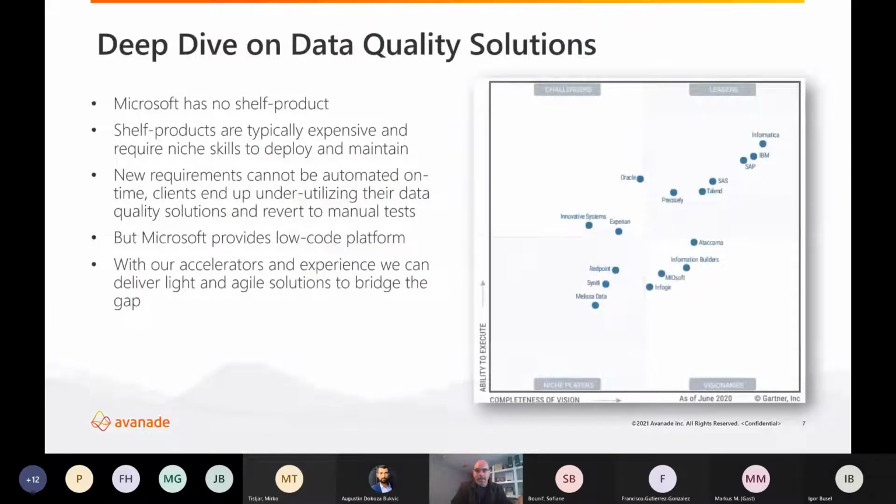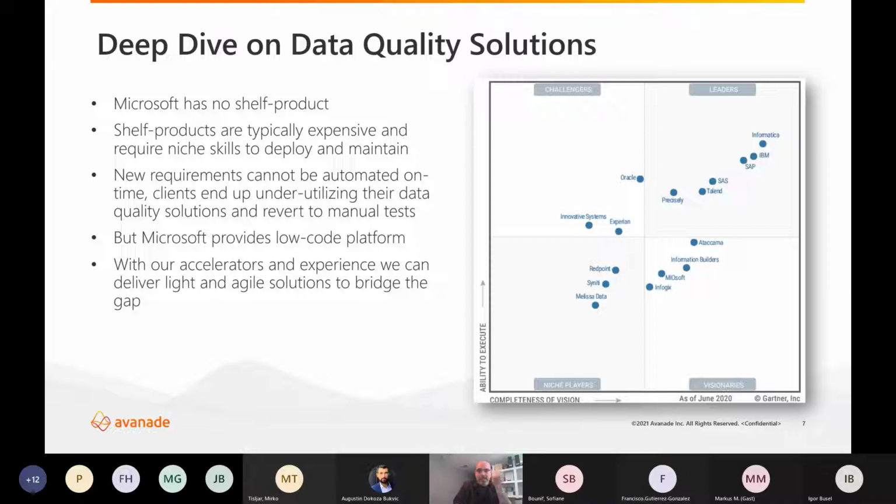This is a very quick Gartner slide for the current industry in data quality automation. And there is, of course, one interesting thing that you can see here. If you are a practitioner of Power BI and Microsoft solutions are things that you are used to and love to work with, it is clear here that there is no Microsoft solution in data quality.